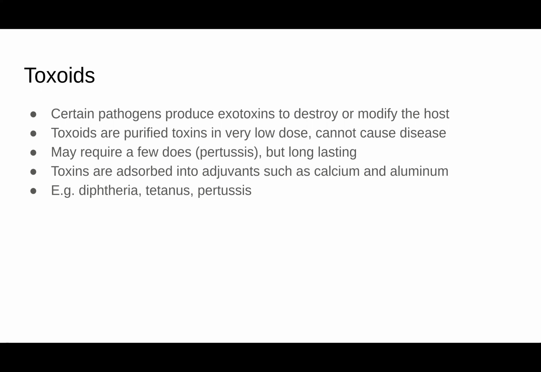So to make a toxoid vaccine, as you'd imagine, you take this exotoxin, you purify it, you make it into a very, very tiny dose that can't cause any meaningful harm to the human body, and you use that as a vaccination. What the bacteria normally would do if it becomes infectious is produce all these exotoxins, and so your immune system recognizes those exotoxins via vaccination.